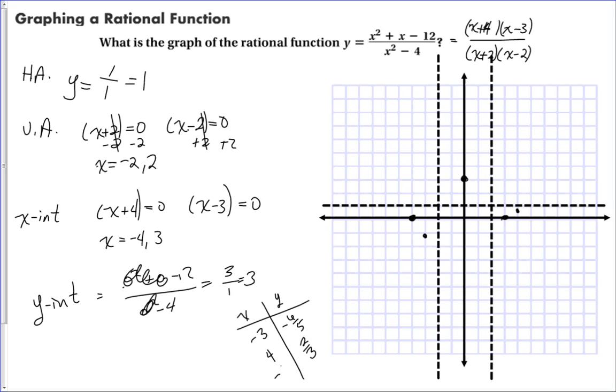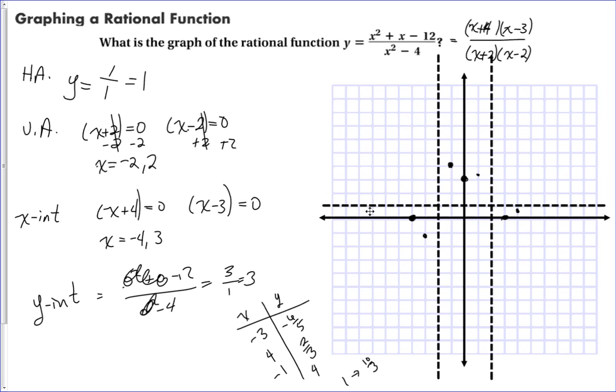So if we put in negative 1, you're going to get out 4. And all I'm doing is plugging these numbers in for the x values up here. All right, if you plug in negative 1, you're going to get 4. So 1, 2, 3, 4. And then plug in positive 1, and you're going to get out 10/3, which is a little bit above 3. So 1, 2, 3, a little bit above that. So right there.